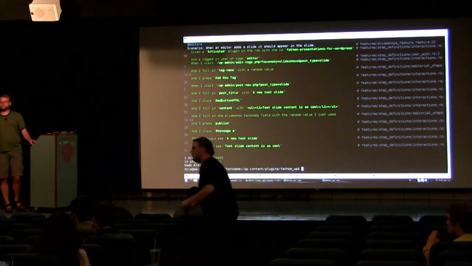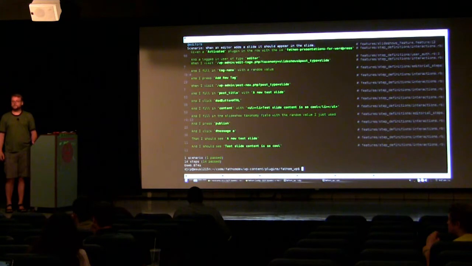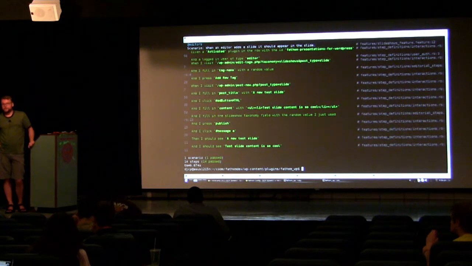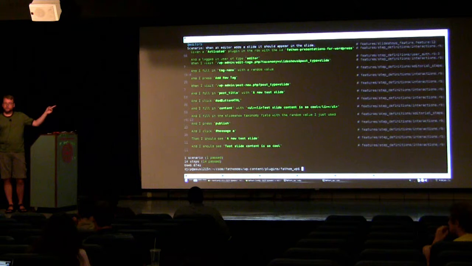Is there any way to do this headless, or do you need to have a Mac out there? Yes, you can do it headless with a WebKit browser running on the server, similar to how wkhtmltopdf works, the PDF converter. There's a protocol behind this, a way of decoupling everything, about how to communicate with the browser, and someone has implemented in PHP a wire server that's able to accept these things to do testing for you, so it's a fake browser.